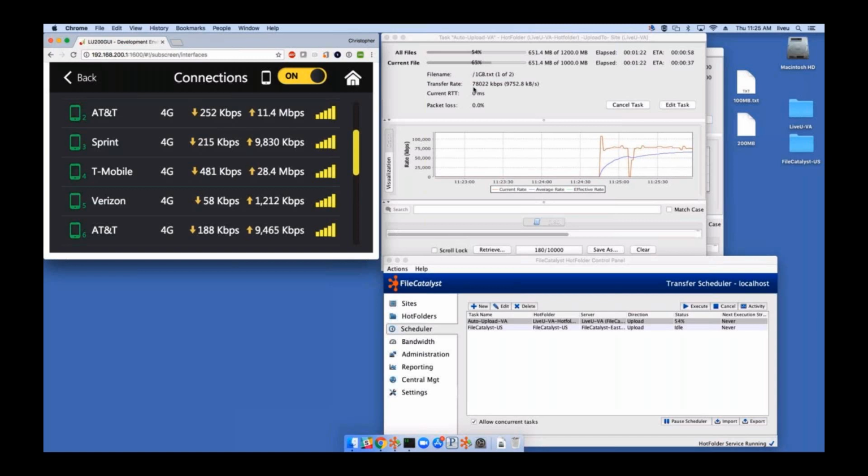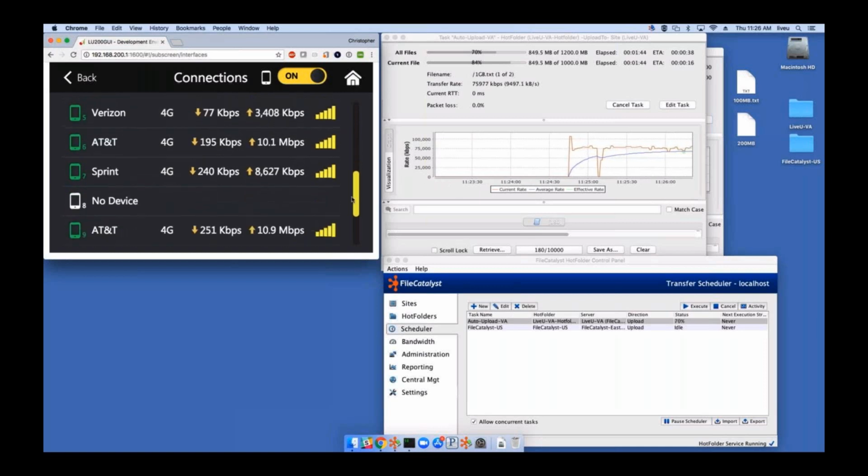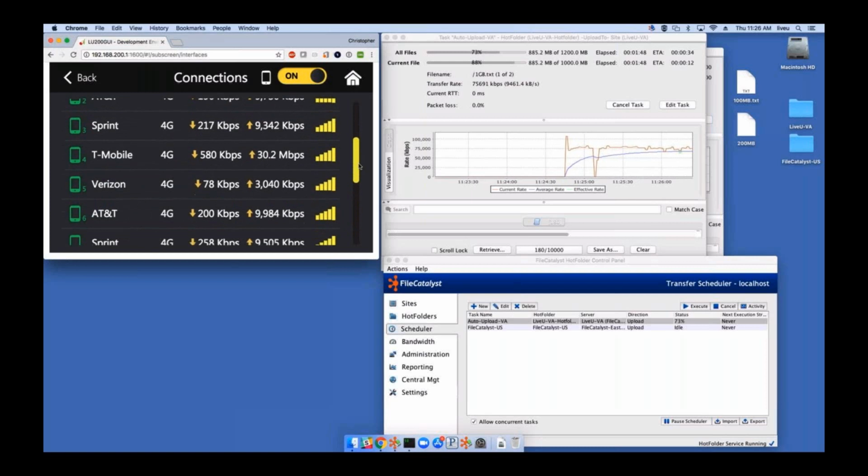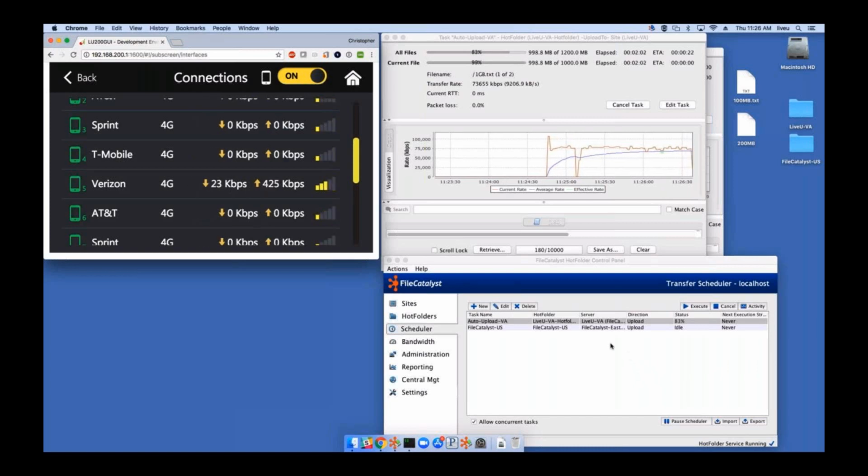The idea around this is that we have really specified a high number of streams. So I think right now we're using about 60 streams, which allows us to push up to 75, 77, 80 megabits per second across the 7 different connections that we have. And you'll see on the left-hand side that each one is pushing about 8, 9, 10 megabits per second, which equates to what we're seeing across all those different SIMs. So the transfer will happen, and as you can see, it took us about 2 minutes to transfer a 1 gig file, and the whole file is sent across from the field with 7 modems.